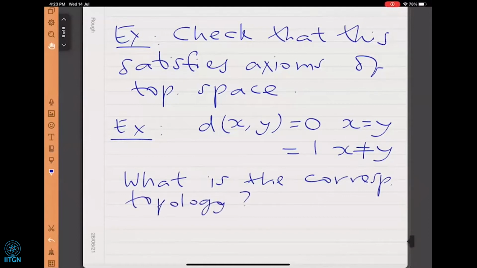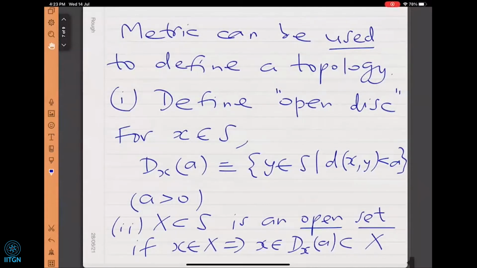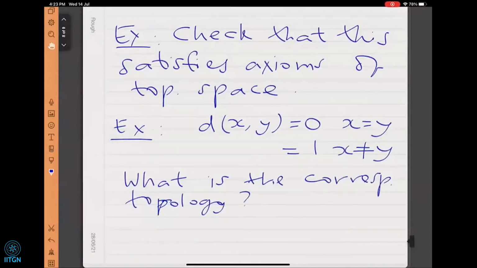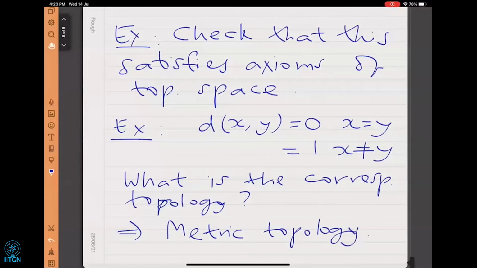A little bit of notation here. A topology or a topological space defined using this procedure, namely start with a metric, small d(x,y), then define open disks, capital D, and then write this definition of open sets, was called a metric topology. It's an obvious notation. A metric topology is the topology defined on a set using a metric. You may have a topology that doesn't come from a metric, but it's a convenience.